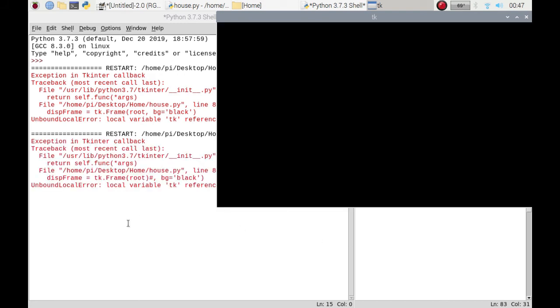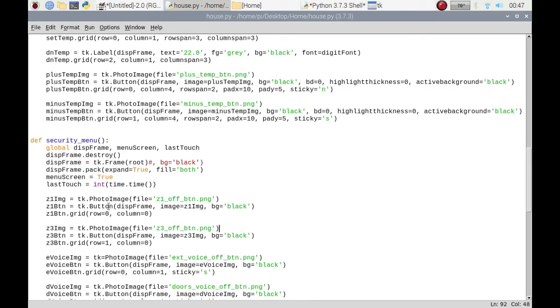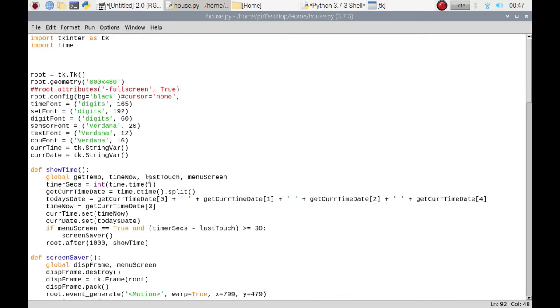Oh, we got another problem. Tkinter. What's wrong with the TK? That's what we're importing it as, so it shouldn't be an issue.